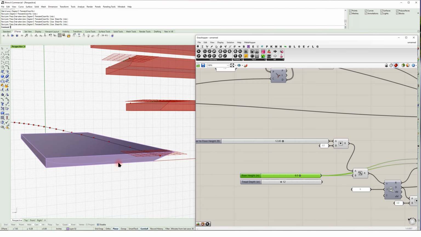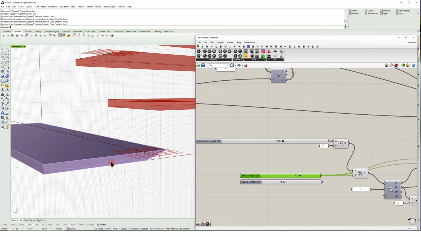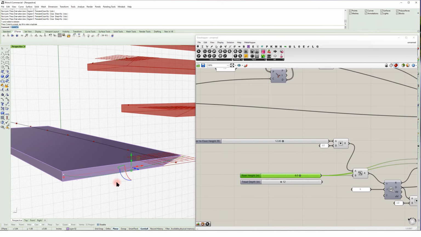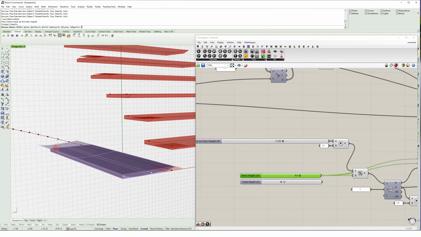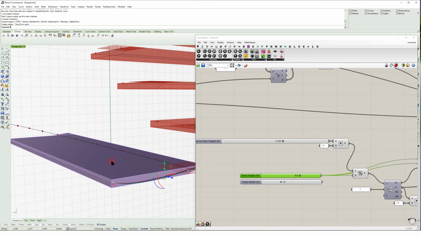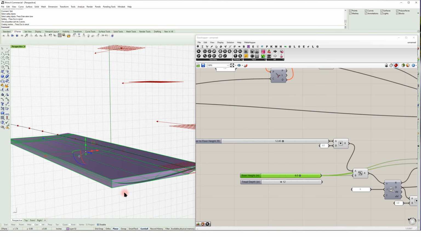Little plane wing, and I'm just gonna pull that out and then type extrude curve and extrude that curve all the way through. I'm gonna select my tread, type split, select the cutting object, which is my new extrusion, hit enter, and then I'm gonna Control click to keep the part I want, or whoops.